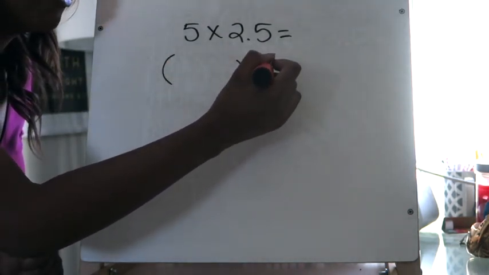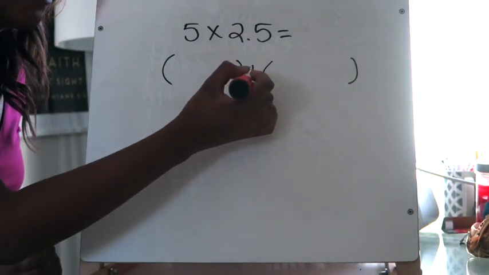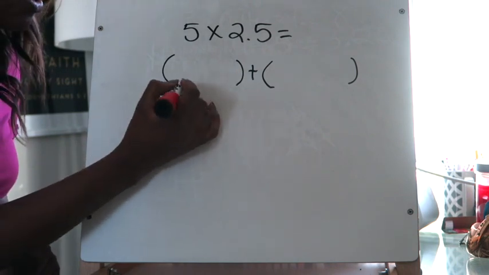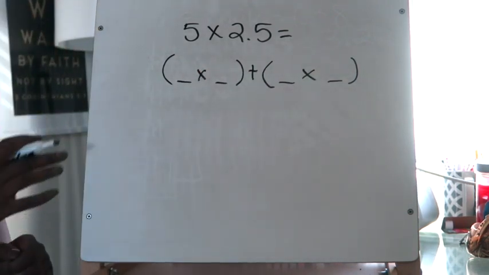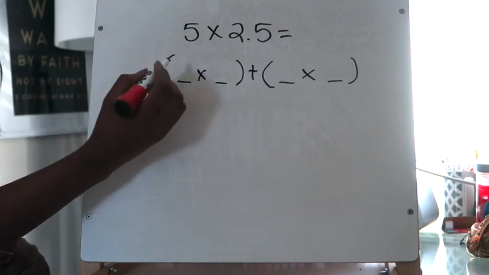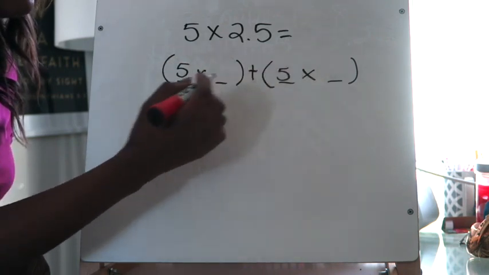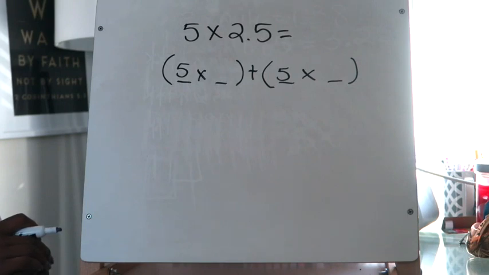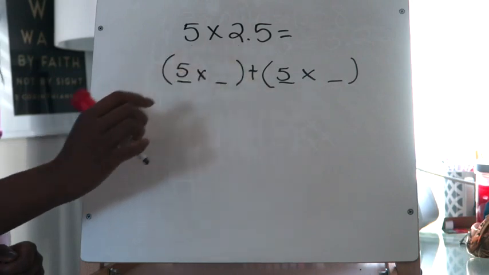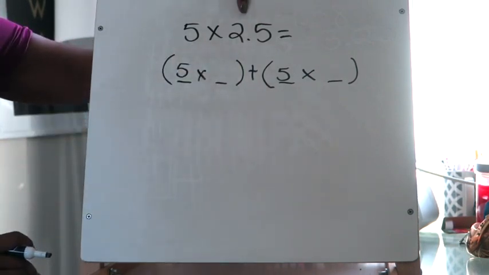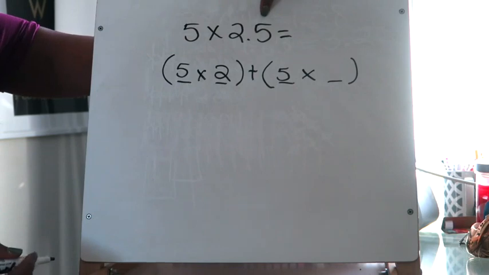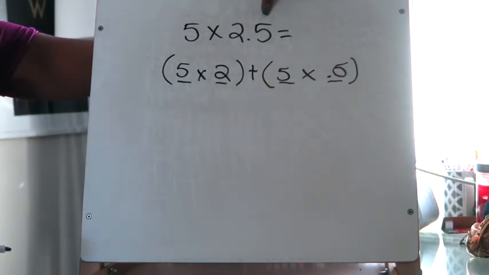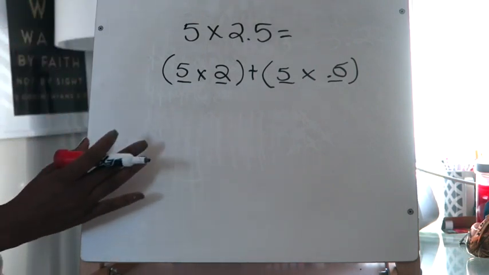I know there are going to be two arms I'm using to make this problem easier, so I'll put a set of parentheses here and a set of parentheses there. I know I'm going to be adding, and each set will have things being multiplied. Five is the weight lifter — the worker — so I'm going to put a 5 in each set of parentheses, because that's the whole number multiplying each chunk. Then I look at 2 and 5 tenths, breaking it down by place value: I have 2 wholes and 5 tenths.